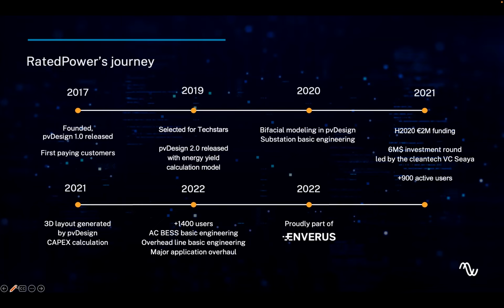Over time, we have been making lots of continuous improvements to the software. For example, in 2020, we released our bifacial calculation model. And just to finish off this slide, in 2022, we were acquired by Emberas. Emberas is the largest SaaS company in the energy sector in the world, and we are very happy to be part of that company now.